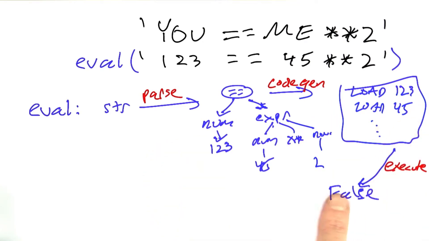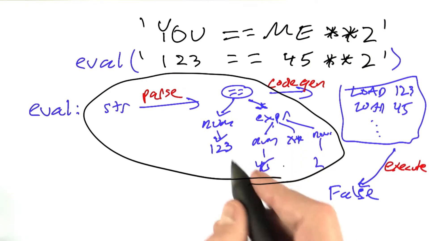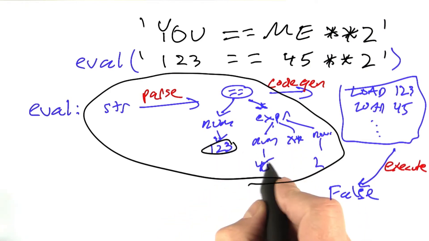Now, this is a lot of work for eval to do, and it seems like there's a lot of duplicate work because we're going to do this for every permutation of the digits, but each time we go through this part of the work, the parsing is going to look exactly the same with the exception of the specific numbers down here at the bottom, but the rest of the parse tree is going to look the same.